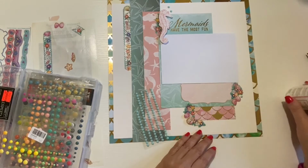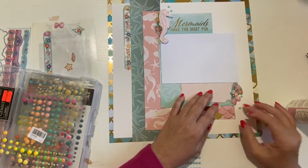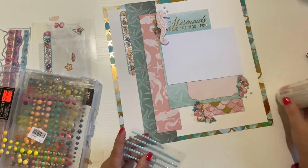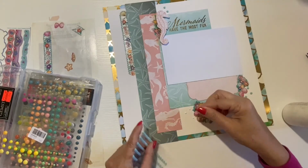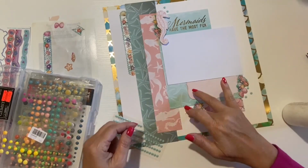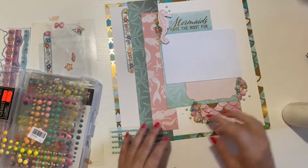I got these little gems on clearance at Hobby Lobby, and they are fantastic. They're tiny, so they're a little difficult to grab, and I should be using my tweezers because in addition to that, the adhesive is strong, but it's gummy and it gets all over my fingers, and it drives me crazy. Because, fun fact, in addition to not liking unicorns, I don't like getting my hands dirty.